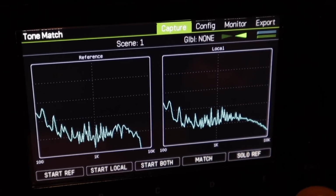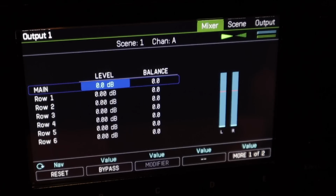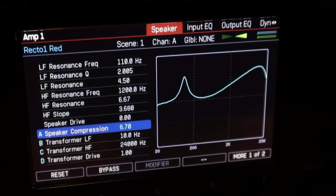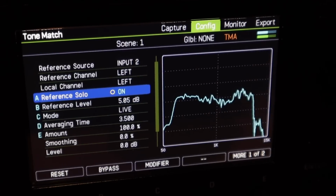And then we can have a listen to that. And it sounds like, again, I haven't quite got the gain right on the Axe-Fx. So let's go and do that. Bit more gain. That's feeling a lot better already.